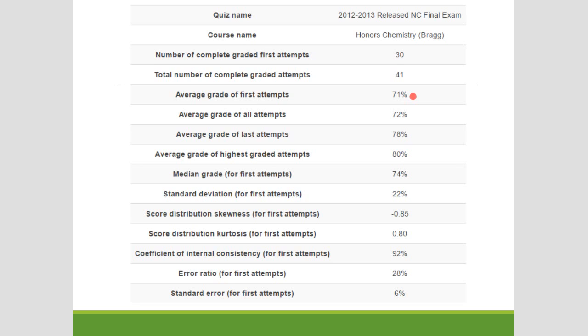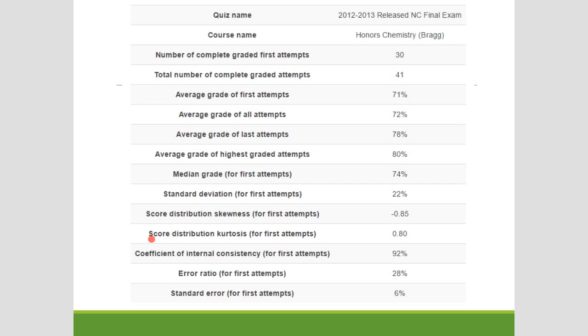Now, that is actually fairly atypical for most teacher tests. The reason why this one is so large is because this is a released standardized test, and so this is designed to separate out students a lot. Most people want good, reasonable grades, and so most people's standard deviations are much lower than that. Mine typically on my tests run somewhere in the neighborhood of about 15%.